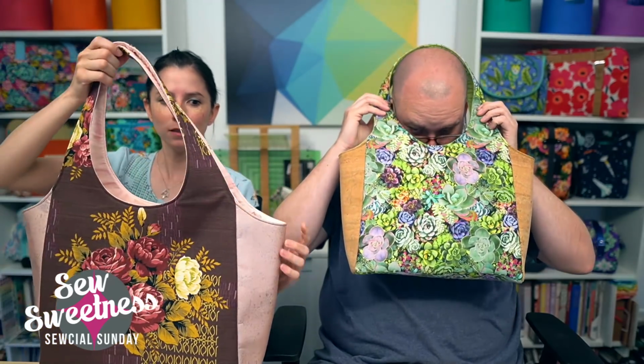Danny, can I pass this to you so it doesn't get damaged over here? Thank you. So the Clydebank tote, if you haven't seen the pattern yet, it's a free pattern and video, and it comes in 2 different sizes. So this is small. I'll let you hold that one. And that's perfect around my head. This is size large, so you could see the size difference. Hold that one too. This would be a great size.